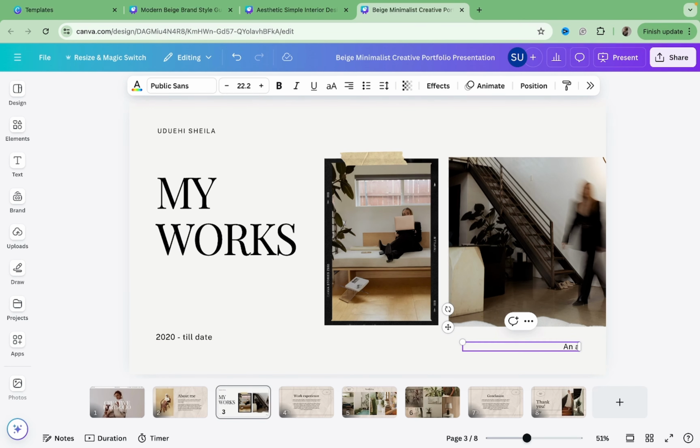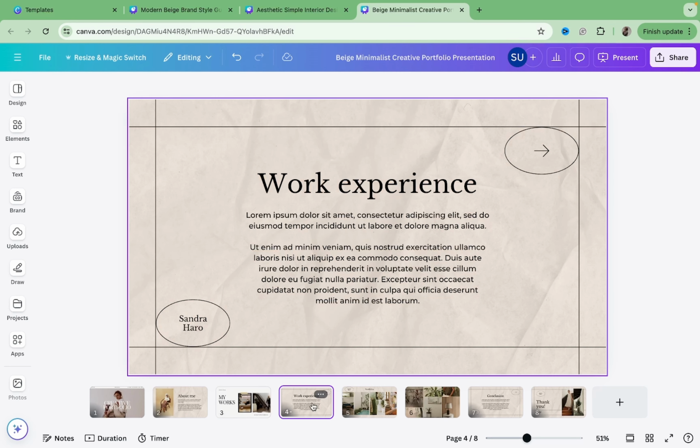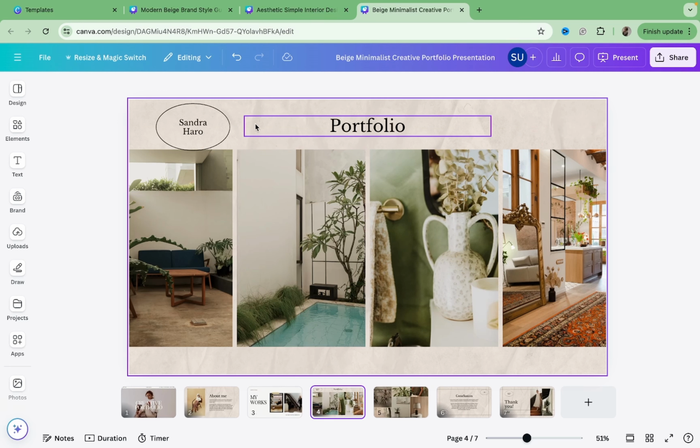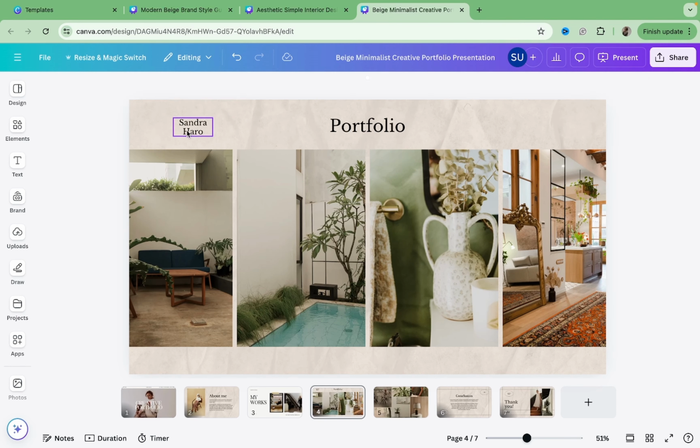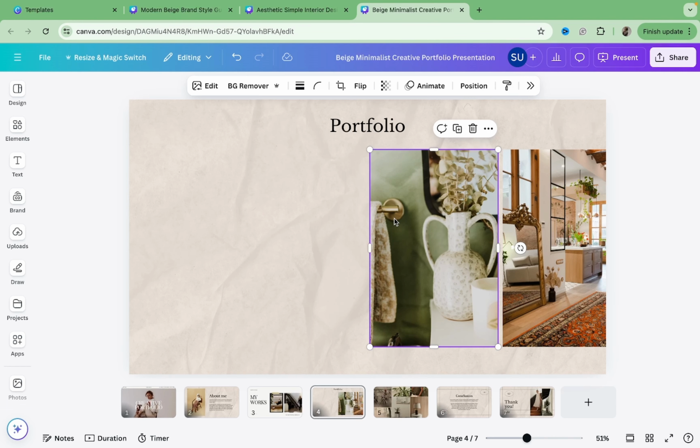So it could have a short description. So take this out. And now you want to have your box here. So let's delete all of this.